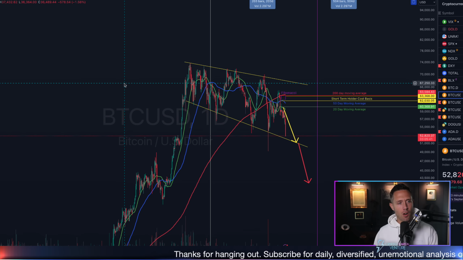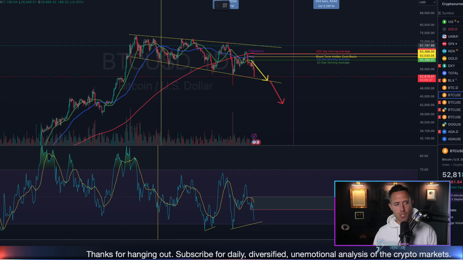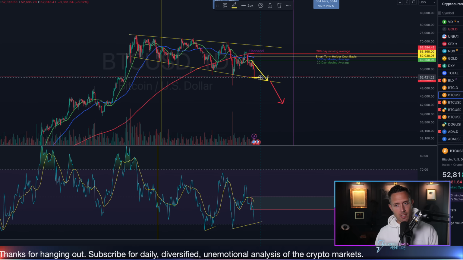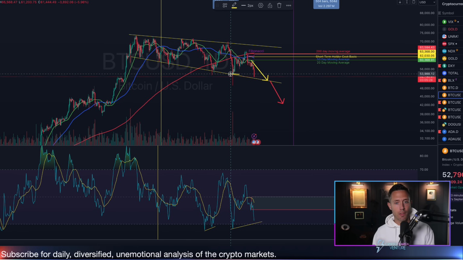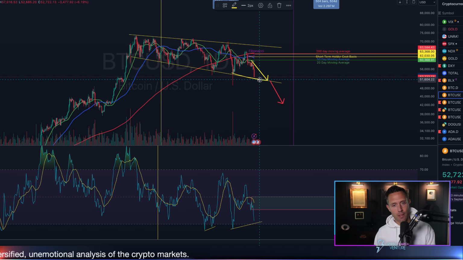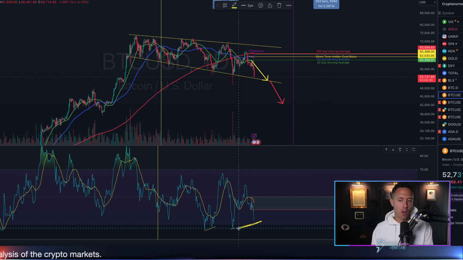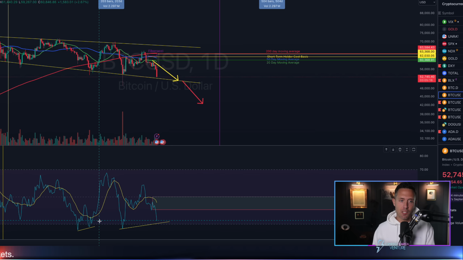I should bring up the RSI, the momentum oscillators. I did want to mention there's definitely bullish divergence on this chart. You can see right now this daily candle, we're still 3 hours from it closing, but you can see how it's lower than this previous swing low. So we have a lower trend line forming on price and a higher trend line on the RSI momentum oscillator. And the last time we got something like that, guess what happened? We saw a really nice move to the upside, to the upper trend line.